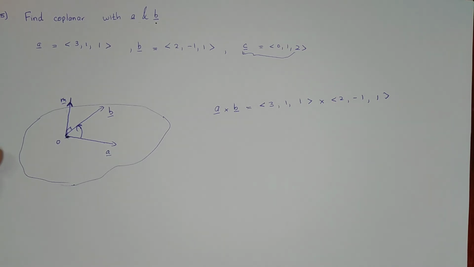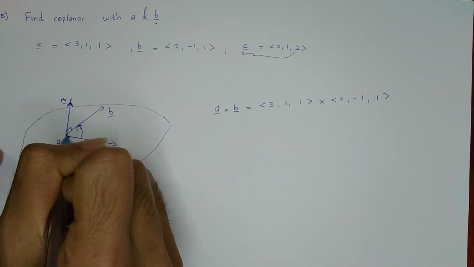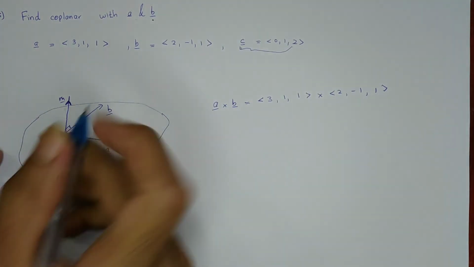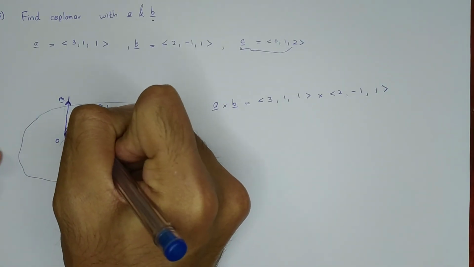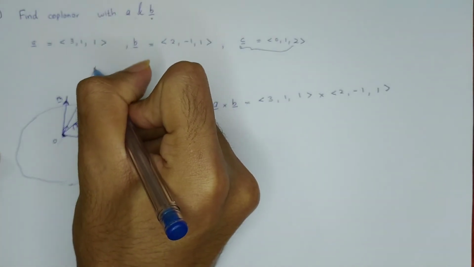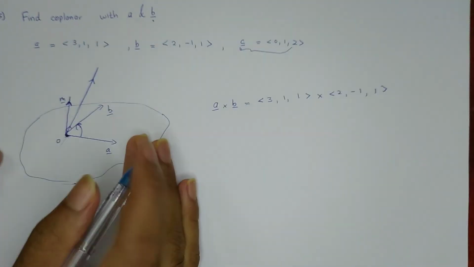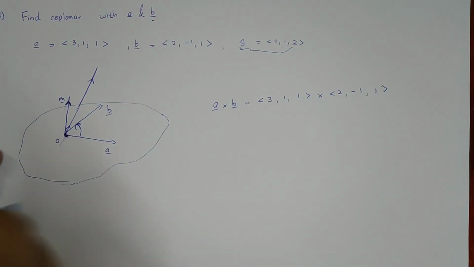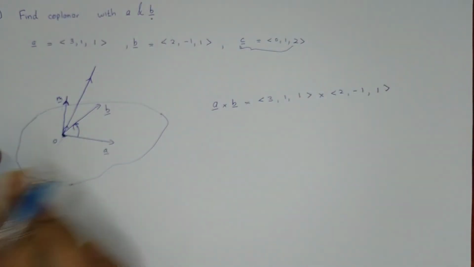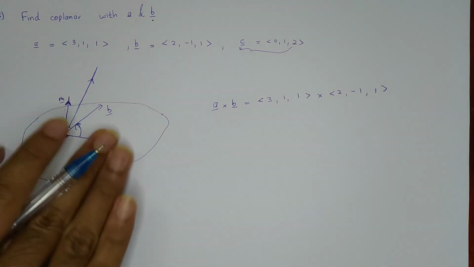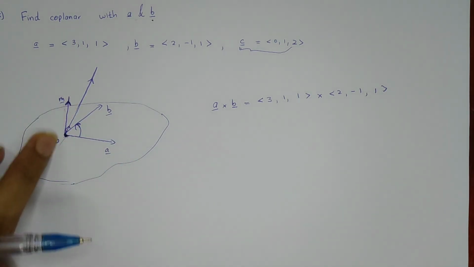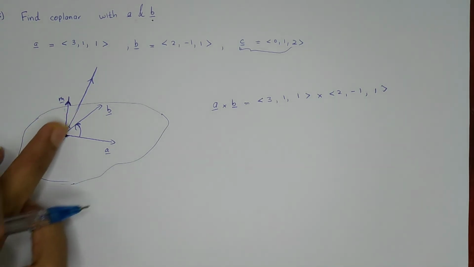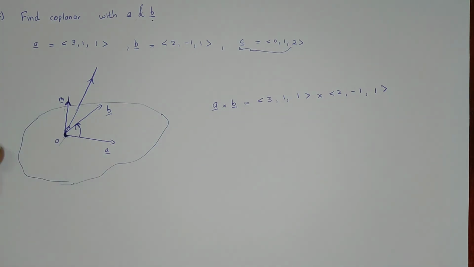So how do we use this C vector to find the final vector coplanar with A and B? Here, let's imagine the C vector is inside or outside this plane. Let's say it's on this side. Actually, we don't know where the C vector is, so I'm going to draw randomly. You can draw it in the upside direction or inside the paper, but it would be difficult to see. The thing over here is A and B are in the same plane, and the M vector is in the upward direction towards you, and this one is in another direction above the plane.